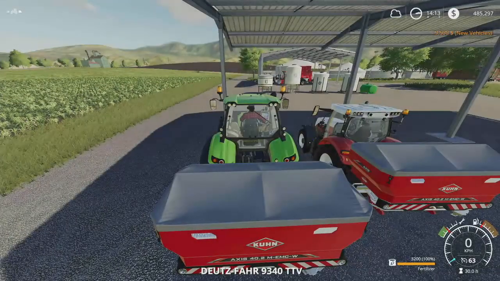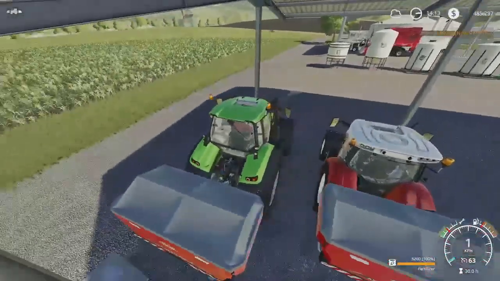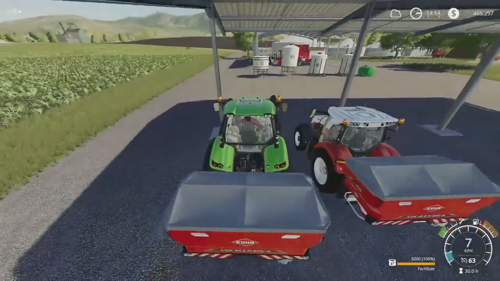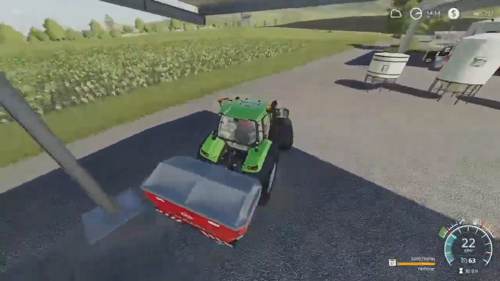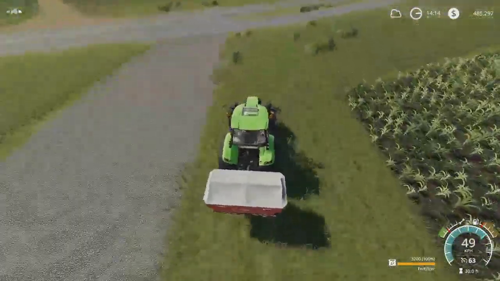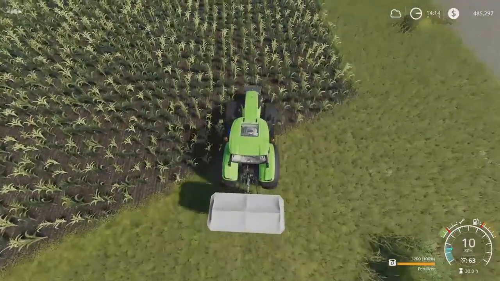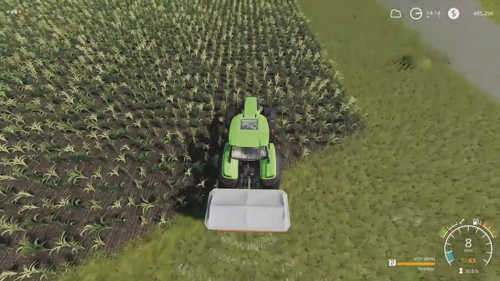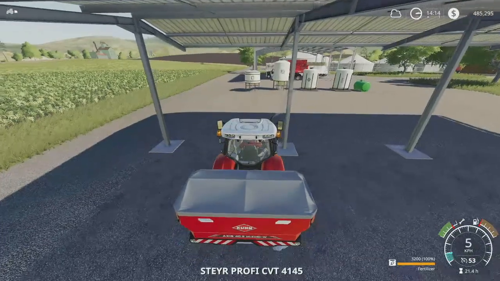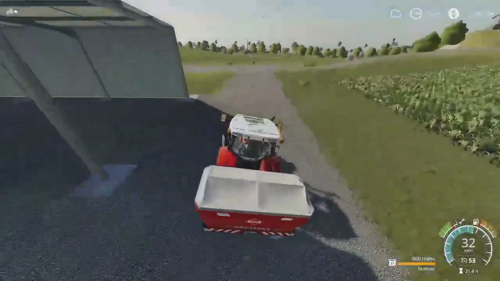Let's... actually, let's go ahead and put you to work. Can I pull out of here without destroying something? There we go. Because these have grown far enough where I can start another round of fertilizing. And I can probably start the fertilization on this other field over here. Yeah, I put the seed stuff here because this is a nice central location.